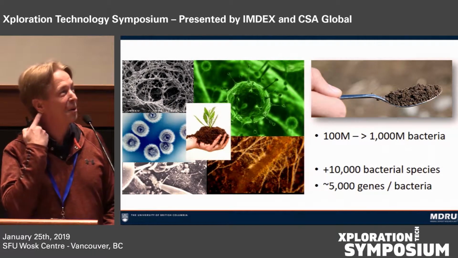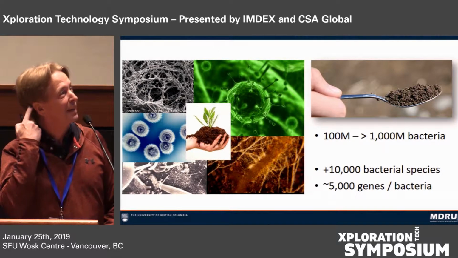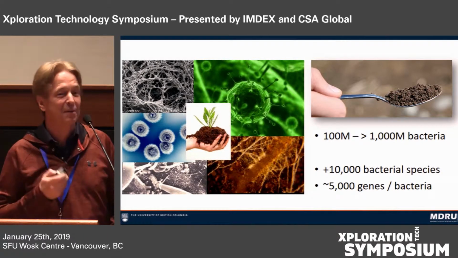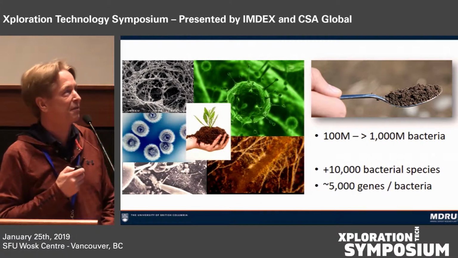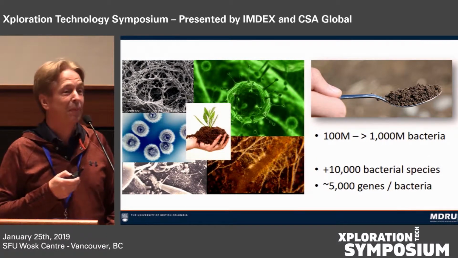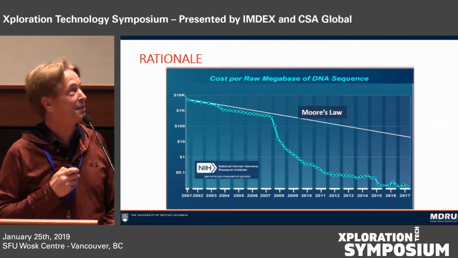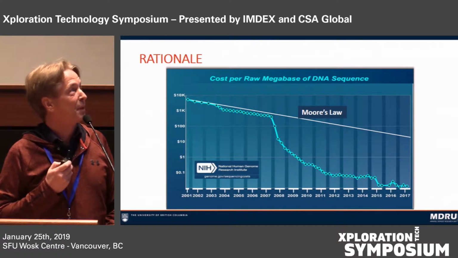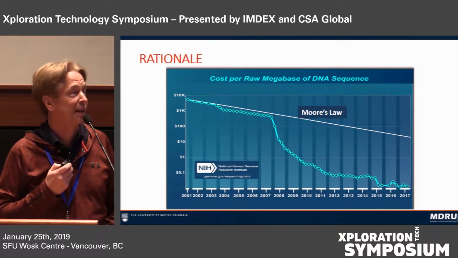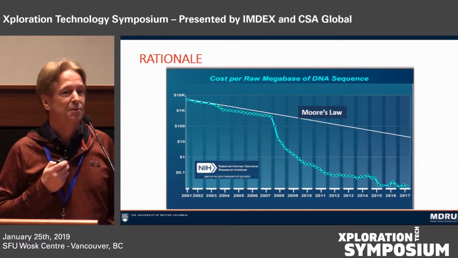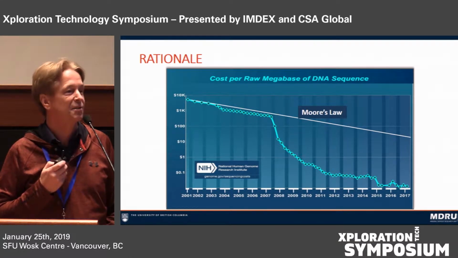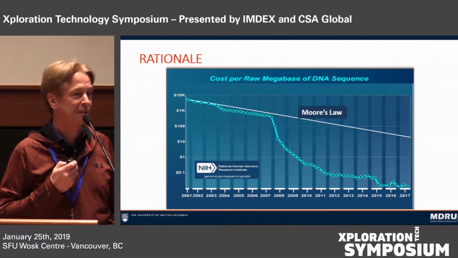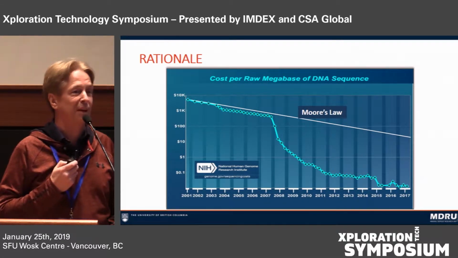Which means we have a phenomenal number of bacterial species in a sample, and since each bacteria contains around 5,000 genes, you can imagine the amount of data that we can generate and plow through is pretty phenomenal. But the computing power is there these days, so it's an easy thing to do. And then the other really important factor was that because of the medical sciences, the cost of doing genomic analysis has absolutely plummeted. So the baseline analysis of one of these samples is now less than 10 cents a sample. It really is nothing. The expensive part is doing the processing of the data, but the intention is that nobody would ever have to process the data.